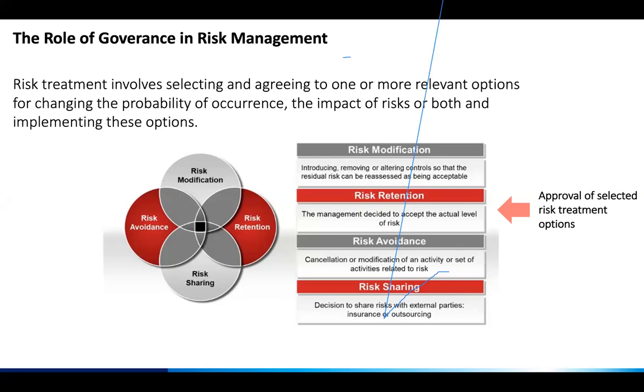So when you look at a risk assessment and you come up with treatment options that we have said this is what we want to implement to treat these risks, you definitely cannot, as the person who has been assigned the risk, as the risk owner, just say, okay, this is what we are going with, and then present your financials to finance and say that I want this and this and this. You cannot make such decisions. And that is where top management comes in. Whatever risk treatment option we have adopted has to be approved by senior management.